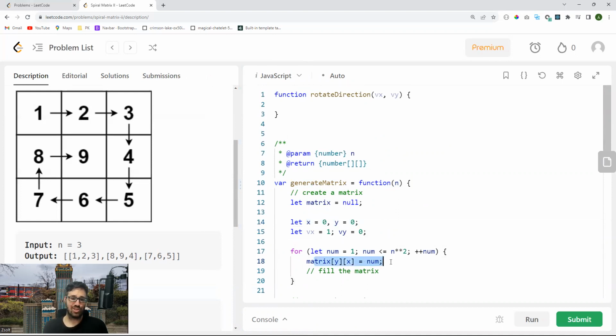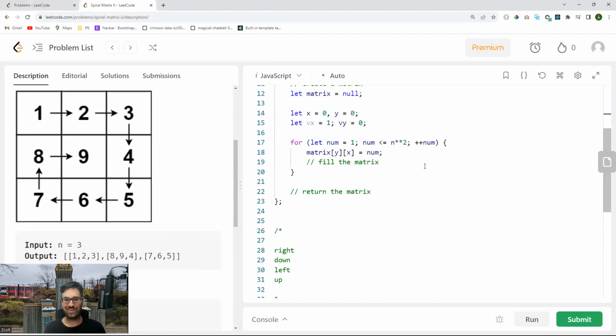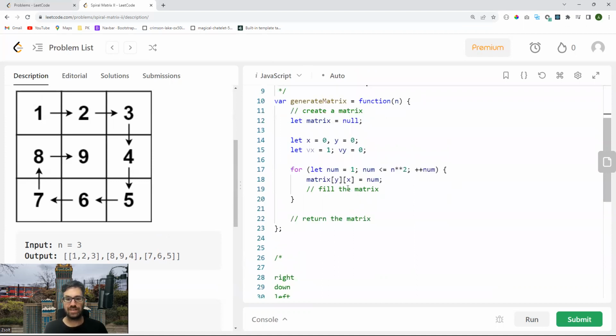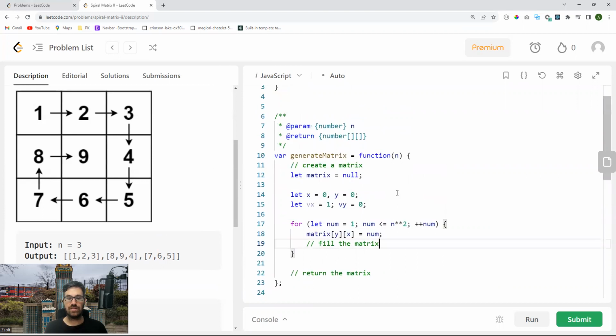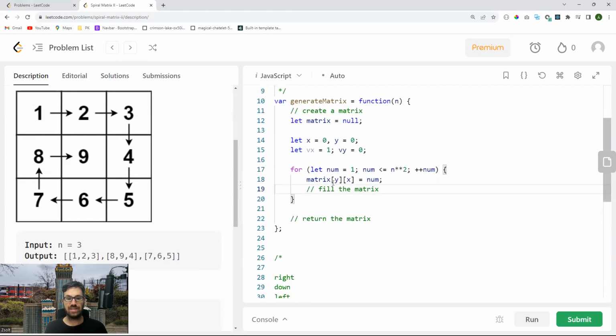Our program is shaping already a bit of top-down, a bit of bottom-up coding, but it's working. It's all fine. So now we have this matrix y x equals num. But then we'll need to make a move. So we need to know where to go. What's the next step? We need to update x, y, and potentially vx, vy as well. So that's the next step.